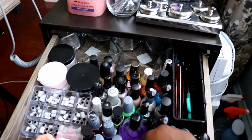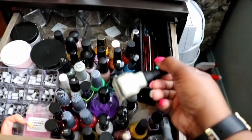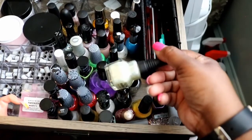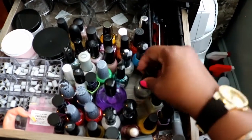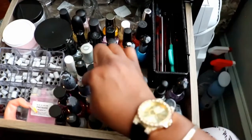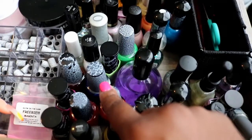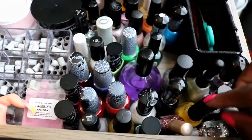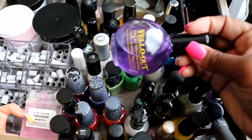So back down to here, these are all the extra ones that I have. And I also keep a lot of my sheer coats. So if it's a coat that's sheer like this, I keep them in here, or maybe a glitter coat. And then these are all of my crackle polishes, so I keep them in here as well, and white polishes, as well as my top coat. I keep that in here as well.